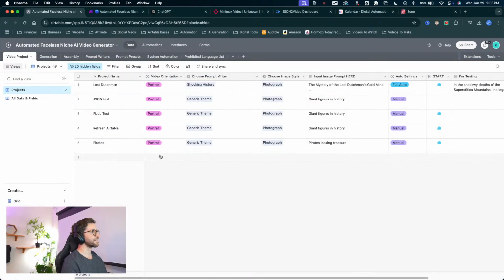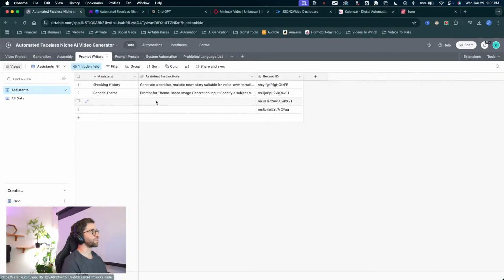We can get in here, write a prompt for a writer for a specific niche or a specific genre. For example, we can have a specific Viking writer or a specific pirate writer or whatever niche you're involved in. We could have a baseball or all-stars prompt writer.